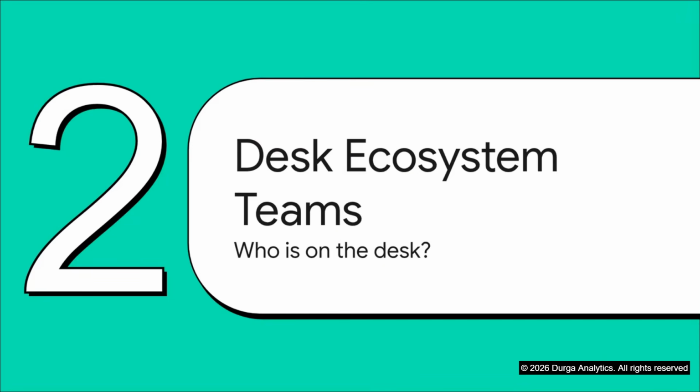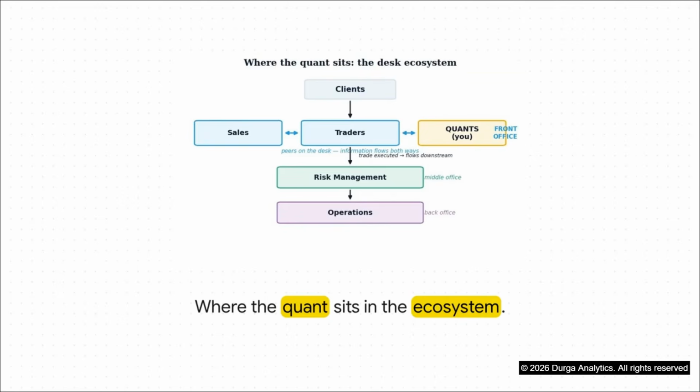Okay, moving on to Section 2. The desk ecosystem teams. To actually deliver that crucial number, we've got to map out the actors in our system. Think of it kind of like tracking an order flowing through a Michelin-star restaurant kitchen. The desk operates on a strict architecture with a very clear separation of concerns. At the top, you've got clients generating the demand. Below them, there's a hard split between the front office, where the risk is taken, and the middle and back offices, which act as independent control gates and processing units. Let's break these nodes down.